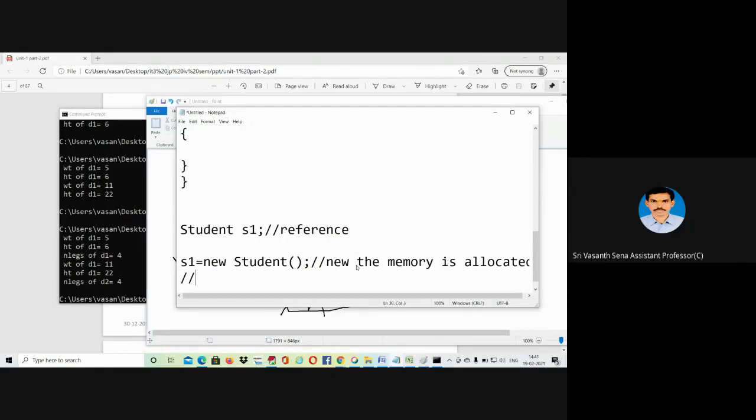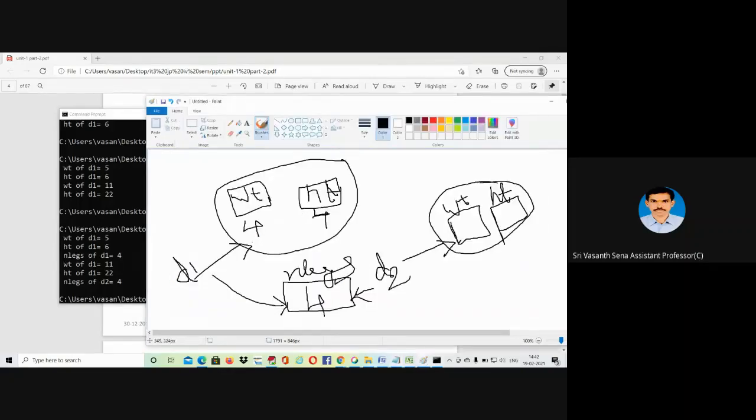So what are the variables of my class here? Weight comma height. How much memory will be allocated for the methods, we can talk about later. Depending on the data type, the memory is allocated for these variables. My weight is a parameter which is an integer, 4 bytes, height 4 bytes, right? Similarly for the d2 object, separate memory is allocated.